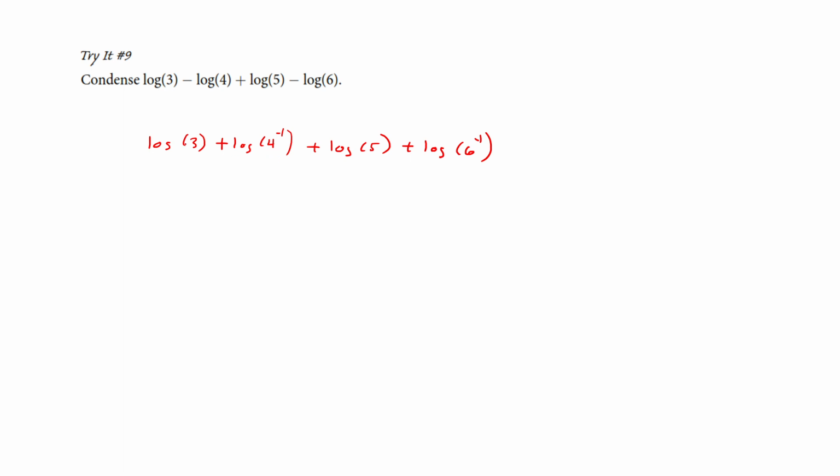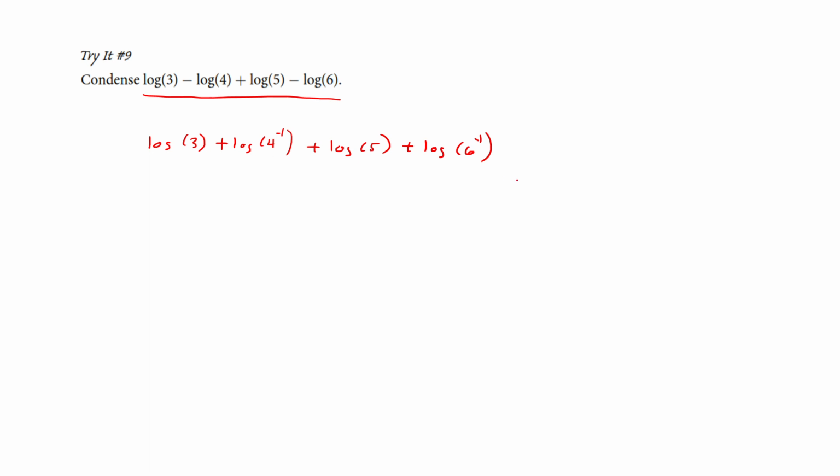And what that tells me is now I have this whole string of stuff, but the 4 and the 6 are going to go to the bottom. If you don't do that, it becomes very confusing about when you're supposed to divide something. And if you do the exponent trick, you won't mess up. So I saw repeated subtraction in one of these, repeated division, and that's where the problem happens. So what I've done is I've made them both -1 exponents, which tells me this.